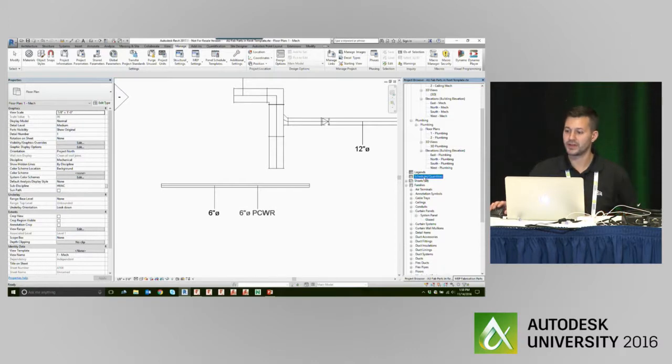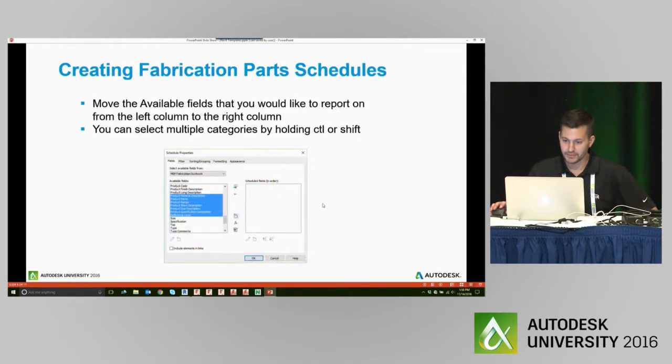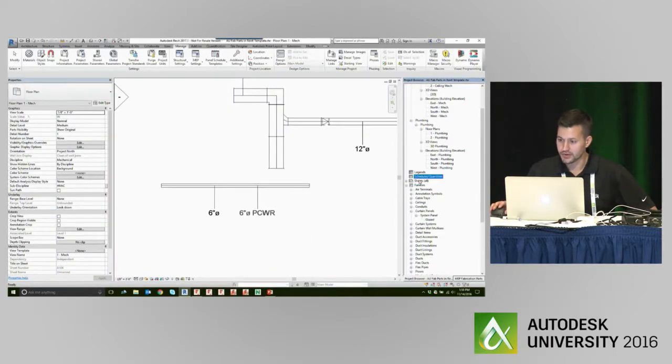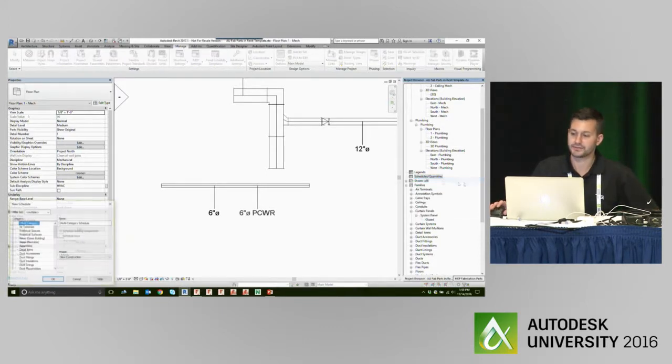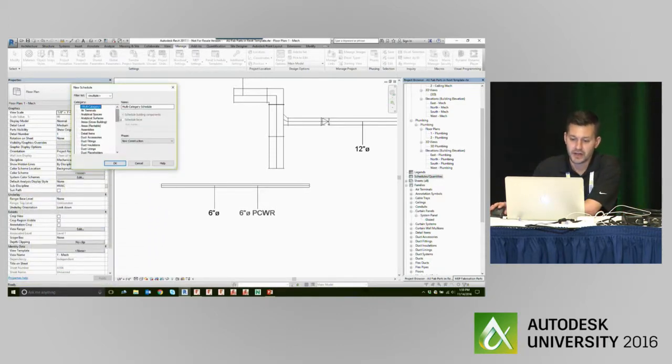So, schedules, quantities. Going down to Schedules/Quantities in your project browser, right-click and choose New Schedule/Quantities, and then pick the category that you want to filter. Here, I have my filter list with mechanical and piping selected.